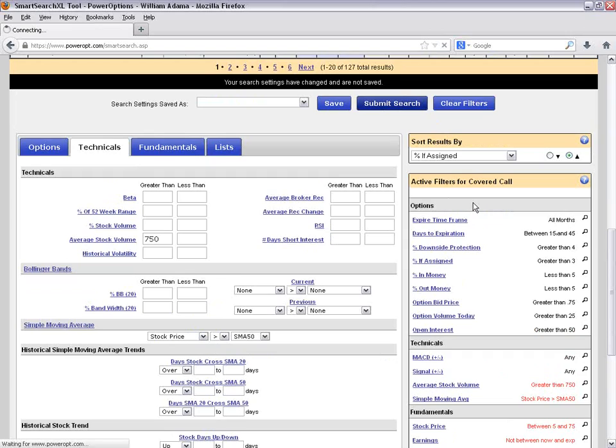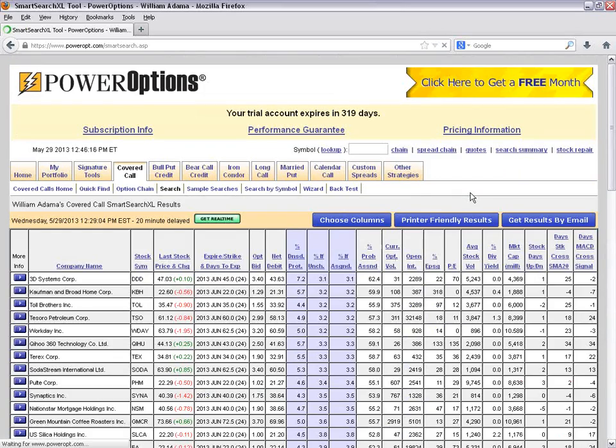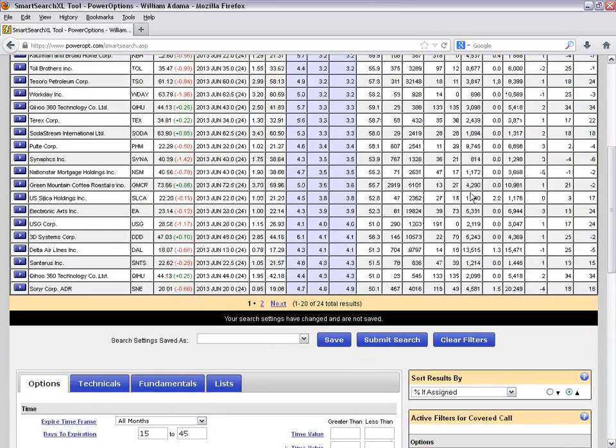All right, and now we've narrowed down our list from the 127 total results that we had. There we go. Now your page is refreshing. To me, that is a perfect list. Again, I'm not making recommendations or suggestions. What I'm saying is that this is the criteria that I might have in my mind. Based on how you trade, you have a listing of probably 5 to 10 criteria you know you want to start off with in each strategy, and that's how simple it is to use a search tool.